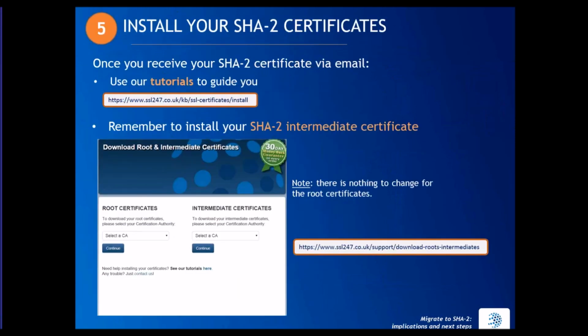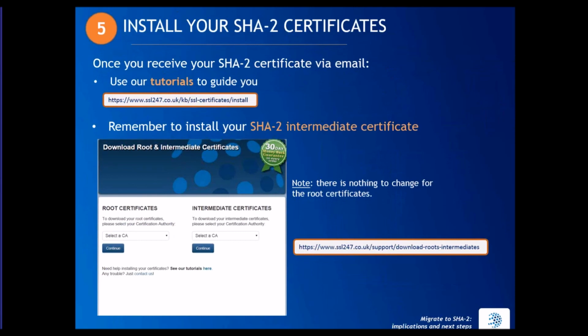Once the certificate has been reissued, you will get your SHA-2 certificate emailed over to you in a fulfillment email, which will be emailed to the technical contact, and in that it will have explanations on how to install your SSL certificate, and it will have the attachments of your SHA-2 certificates as well.